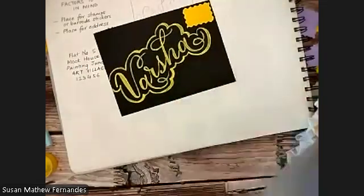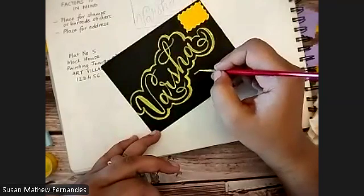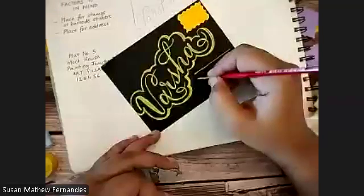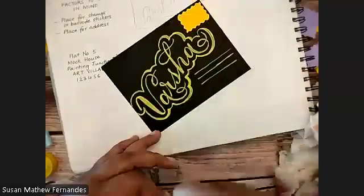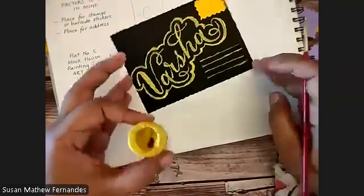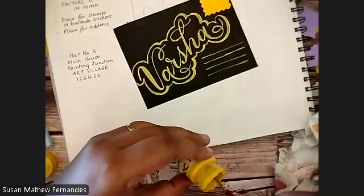I'm running out of patience with my yellow paint, and my yellow marker is not working properly. So I'm just going to leave lines over here so you understand where the line thing goes. If you want to decorate this, many of us are comfortable with florals, so you can consider making florals.